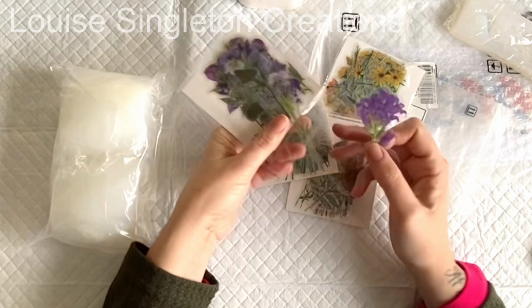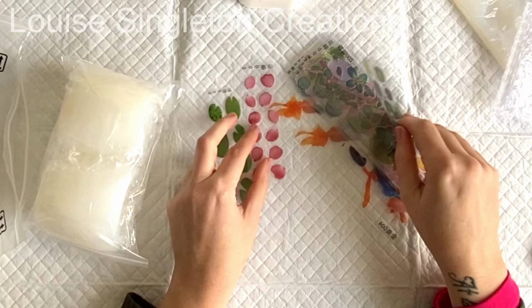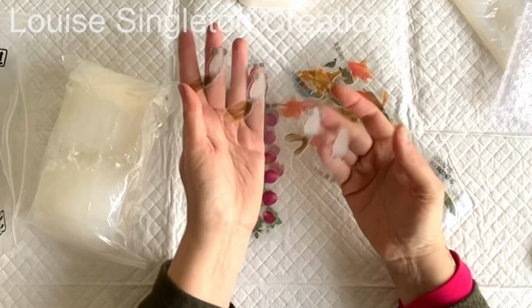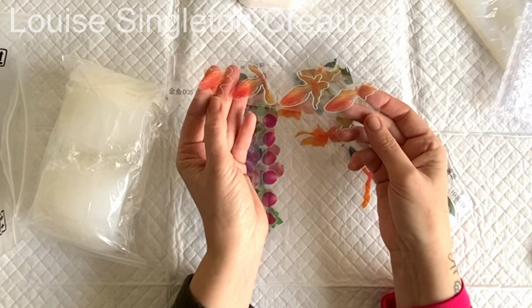The next packet is the one I'm going to be using in today's video, and it's all different things to do with a fish pond. So you've got the plant life from a fish pond and the fish. And the thing with the fish is you can layer them up so you get like a 3D effect. I was really excited to have a go with that, and that's what you'll be seeing today. As you can see, there's flower petals, lily pads, different foliage, and all different kinds of fish, different colours. Very, very exciting. I could not wait to get started.